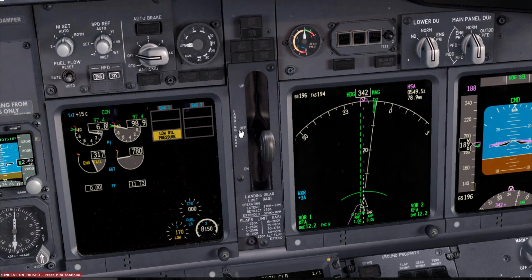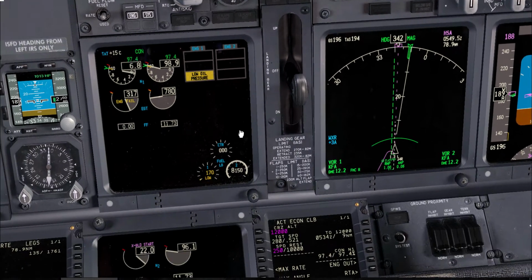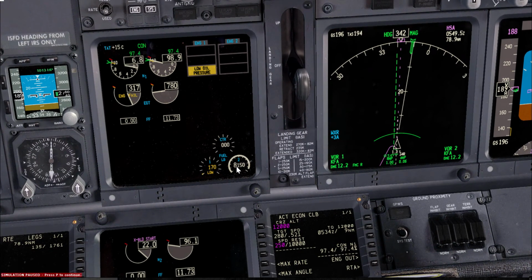When you call ATC, we'll advise them the souls on board, fuel on board the airplane in hours. The Boeing 737 burns about 5,000 pounds per hour. So for example, in this case we have about 8,000, so 1 hour and a half or so. And always advise ATC to stand by so you complete all the steps. And do not let them rush you for the approach or anything, especially in the simulator when you are doing your training. You can always request delay vectors for the approach.